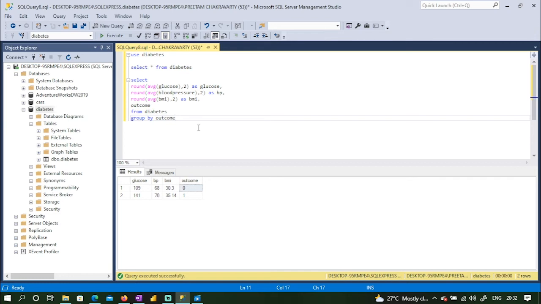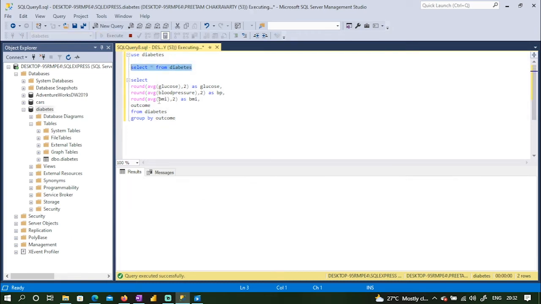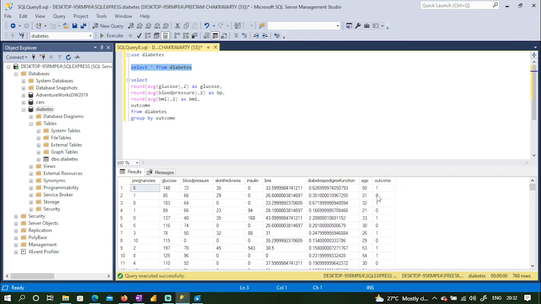Okay, so this was the group by part, so let me just name it, and then let me show you how to use the order by and what the function of order by is.